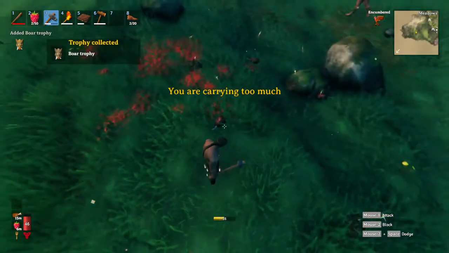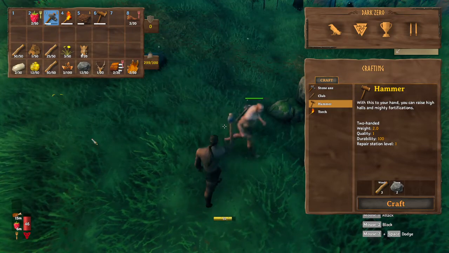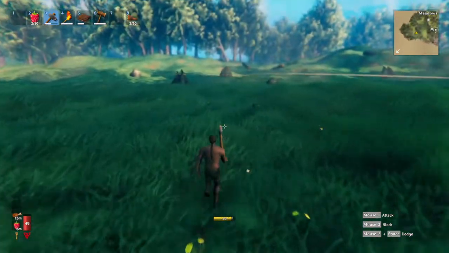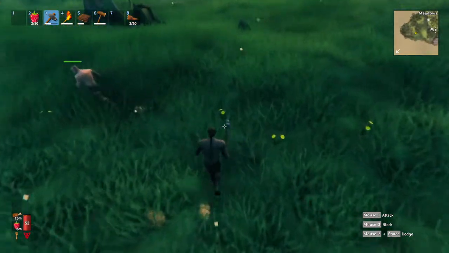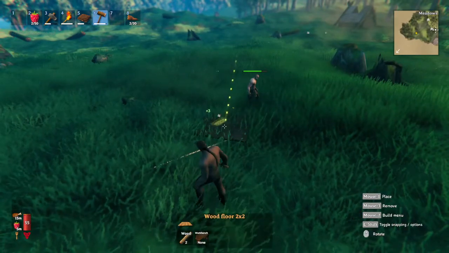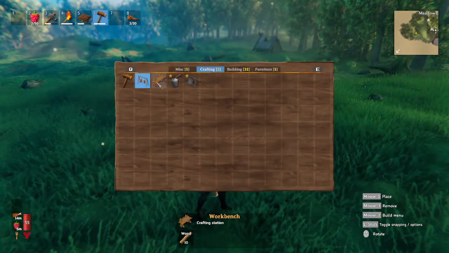Okay. I am carrying too much. Oh, I got it. Okay. So let's see. I think this is a good spot here. Near the trees, but not quite. Just outside the forest. Do you want to build the thing? Hold on. Need another workbench. Okay. Workbench, workbench, workbench.